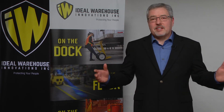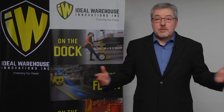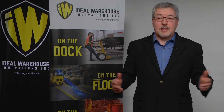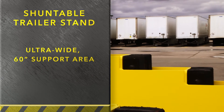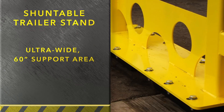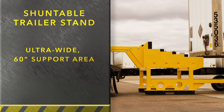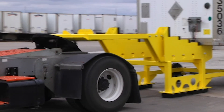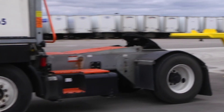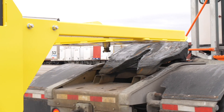We solved it with the Shuntable Trailer Stand — truly the best of all worlds, combining ease of use with extra-wide support and a no-boots-on-the-ground approach to creating a trailer-collapse-free environment. This ultra heavy-duty product is 100% placed using the shunt truck, and the driver doesn't need to leave the cab at all. Our step-top design feature makes it easy to get support in the right place with the first pass. With hardly any moving parts and a simple design, the Shuntable Trailer Stand is truly low maintenance and the ultimate trailer stand for the high-traffic dock.